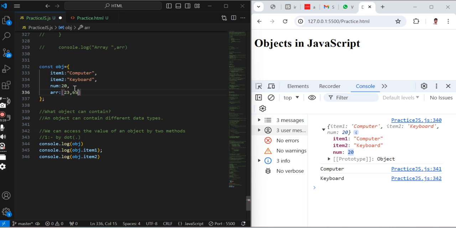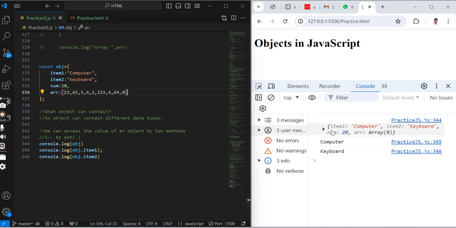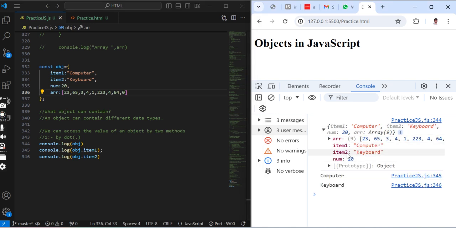Here we go. Save it. See, here we have this array. So we can store an array inside an object as well.